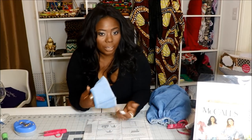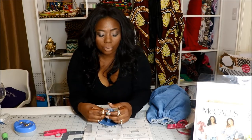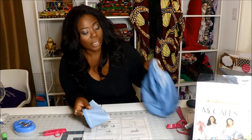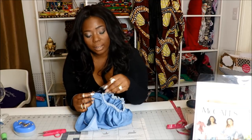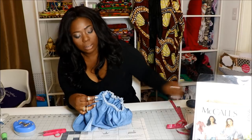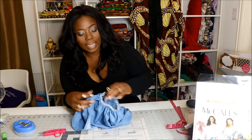And for those who are more of an advanced or intermediate sewer, you'll be able to understand what I'm saying. If you're a beginner sewer, I suggest that you follow a video that talks about how to add elastic in either a waistband or armband, or if you're following any patterns, but I can also show you how I've done it here. So you're going to take your sleeve that we've already gathered. I've got all my little stragglies.